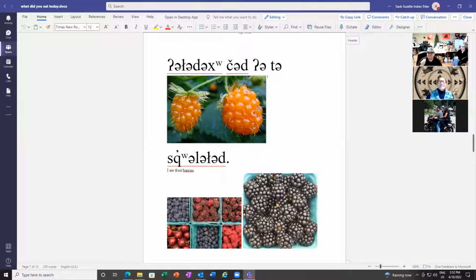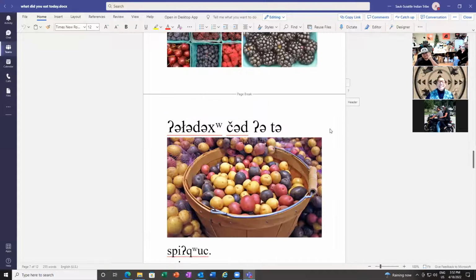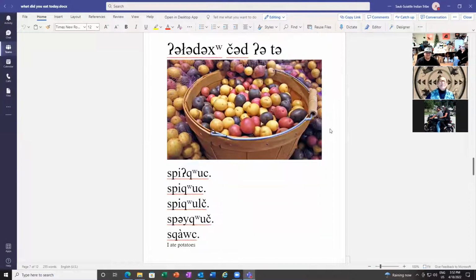I just automatically say it. I don't even look at this. That's why it's kind of covered by all this stuff. So I can be like, okay, I'm looking at berries or a fruit, that's squalafid. So I have to use those visual cues.